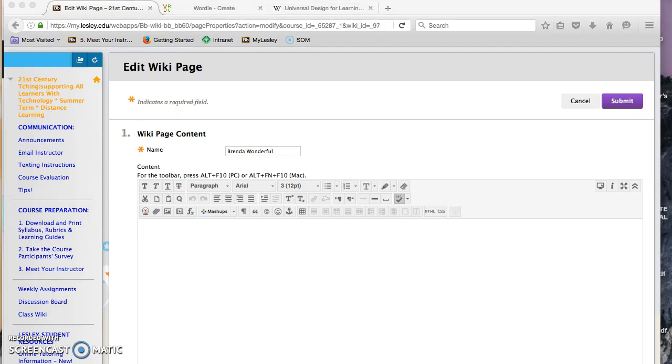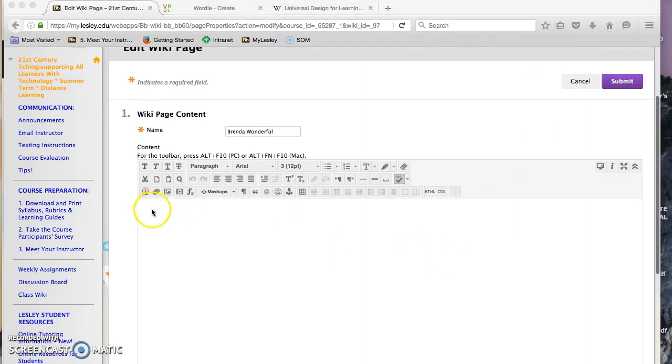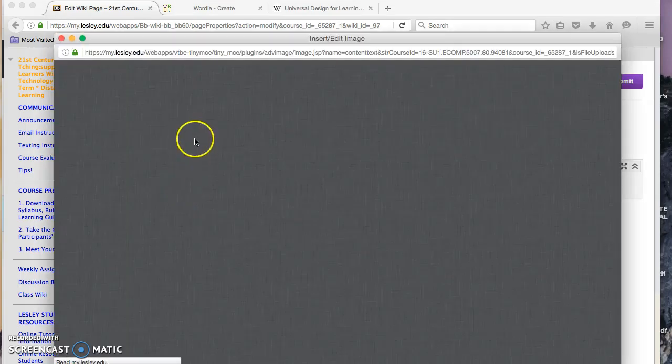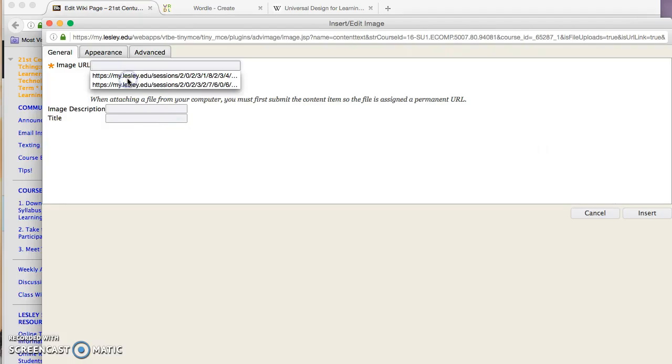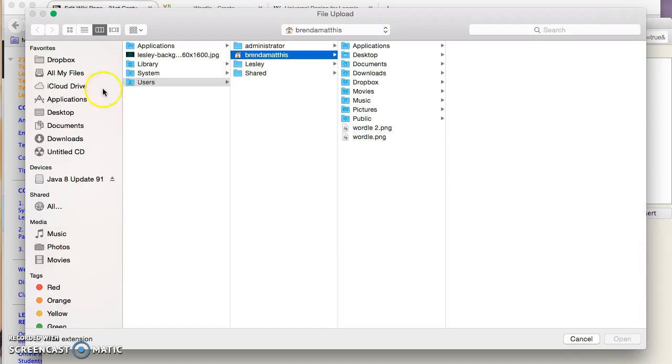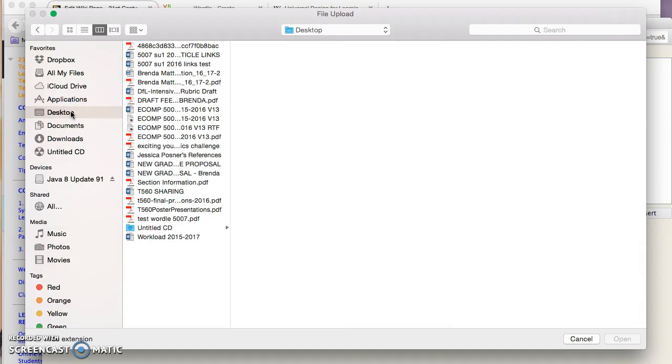Now I'm going to go back to my wiki page. I'm going to click on this little window that says Insert Image, Insert Edit Image. So I click that. It asks to browse my computer. Yeah, that's right. And I go to desktop.